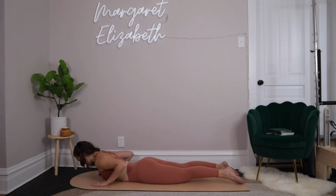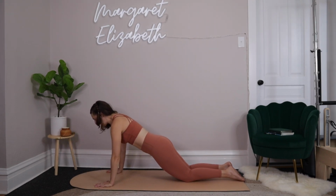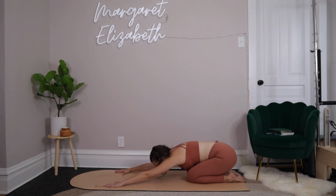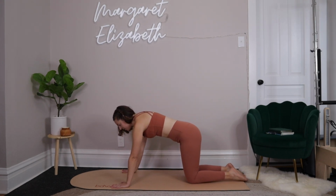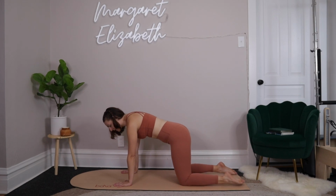You'll move your hands underneath the shoulders, bring the legs together, press yourself all the way up, and then reach your hips back to your heels, finding a child's pose. Once you're ready to come out of that child's pose, you're pulling up into a tabletop position, shoulders over wrists, hips over knees.